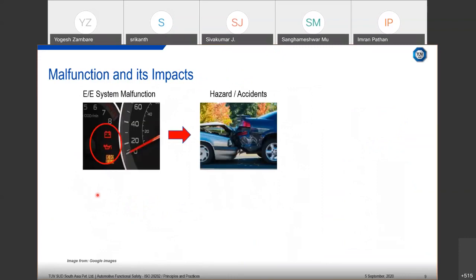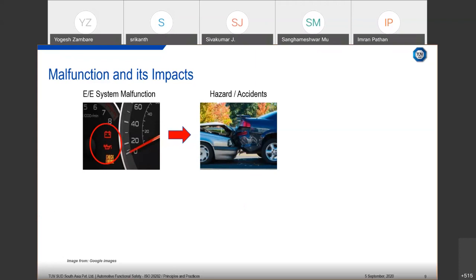So functional safety is the absence of unacceptable risk due to hazards caused by malfunctional behavior of these systems. Due to the failure of the hardware and software components in the system, there would be an unacceptable risk. I mean, accidents are happening. So ISO 26262 provides the guidelines to achieve functional safety by reducing the risk to an acceptable or tolerable level, I can say.